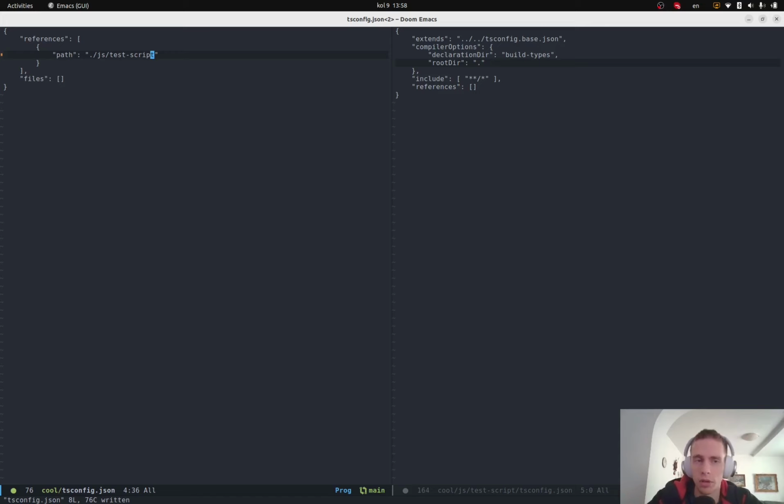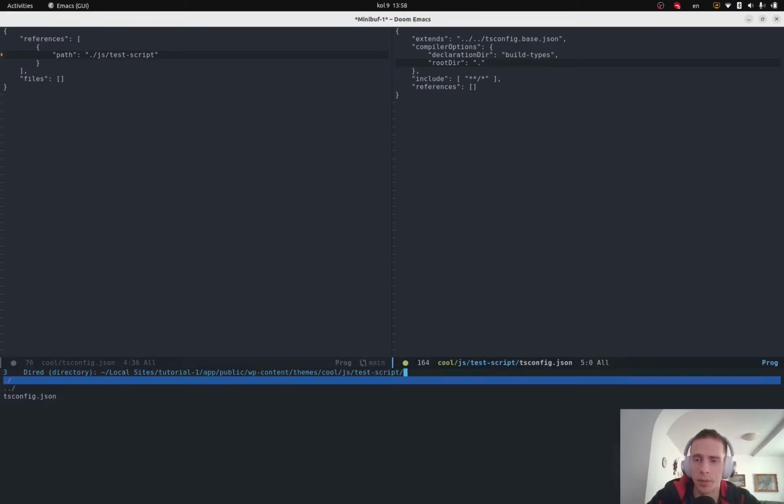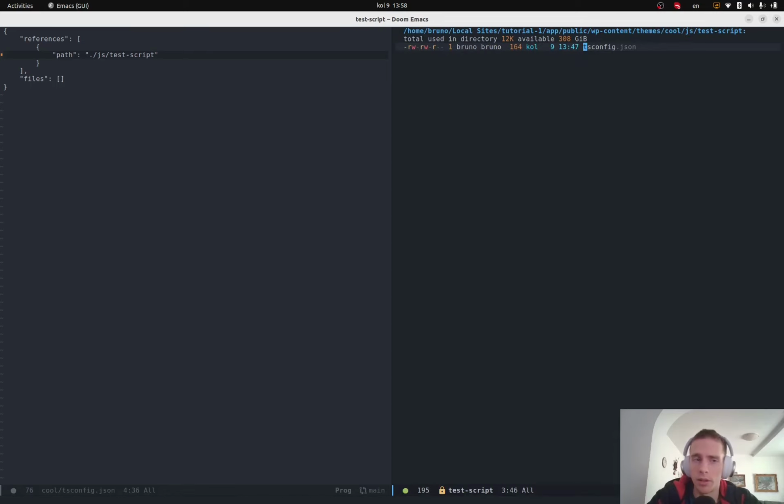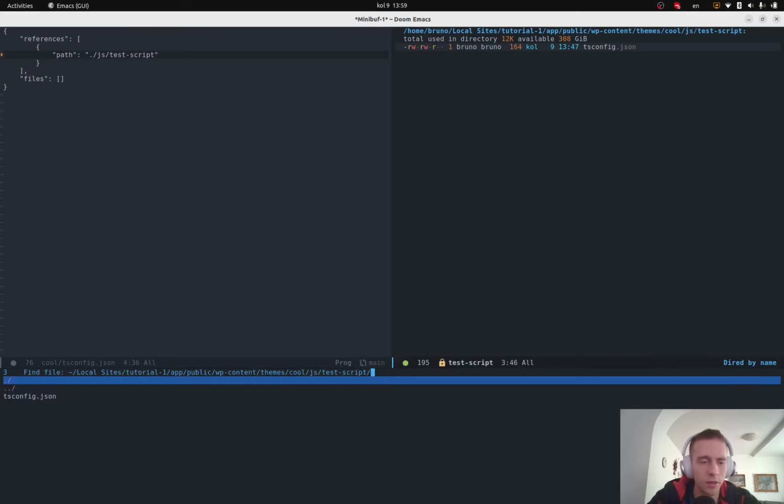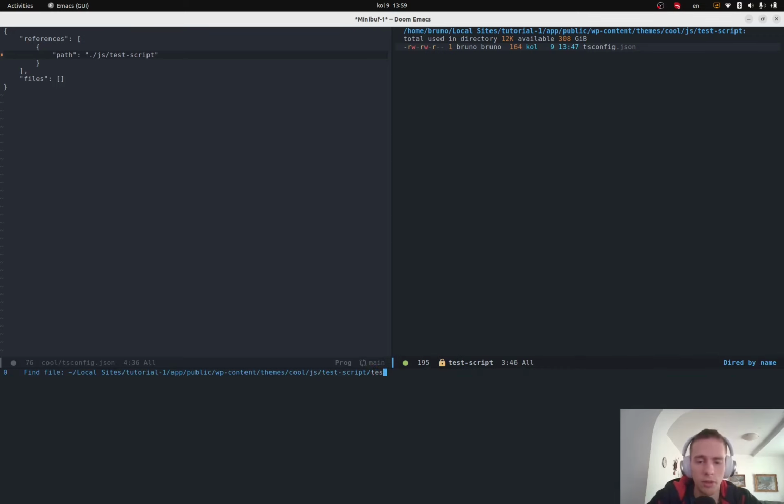If you use just regular JavaScript, then you do not need to do this. But in this case, I'm showing the more advanced example that uses TypeScript. So this step would be skipped if you're using regular JavaScript, but I'm not.